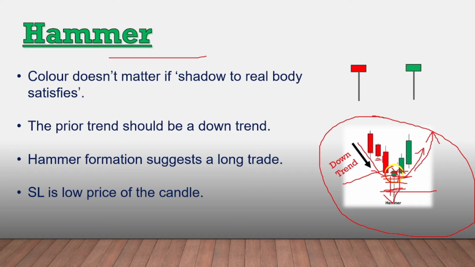Alright. So let me summarize this, friends, in simple terms. For the hammer formation, the previous trend should be a downtrend. And during the downtrend, at some price point, if there is a hammer formation, it indicates that there is some buying interest at that price point, where bulls entered the market and are trying to take the market to higher levels. At this price point, the action of bulls has the potential to change even the market sentiment. So one can definitely look for buying opportunities.